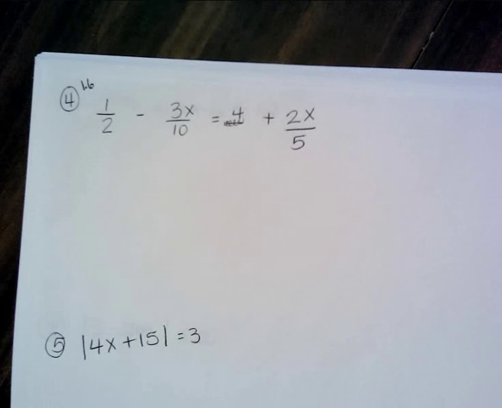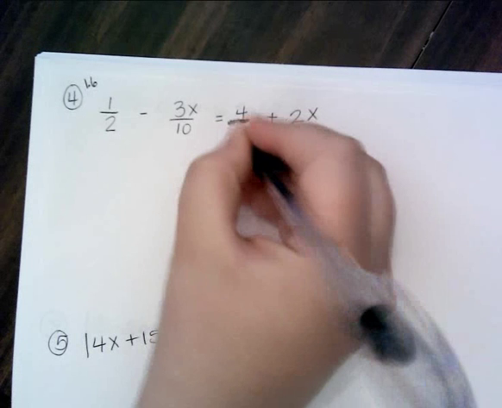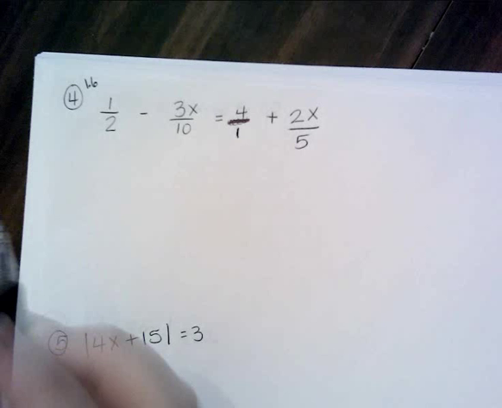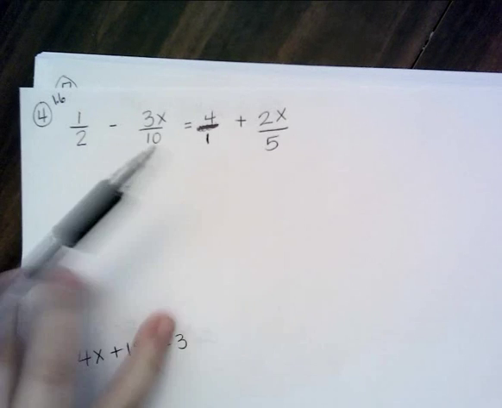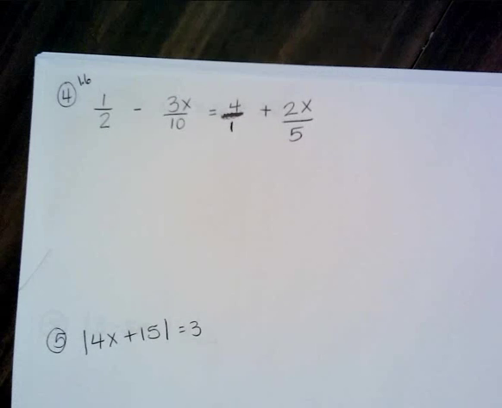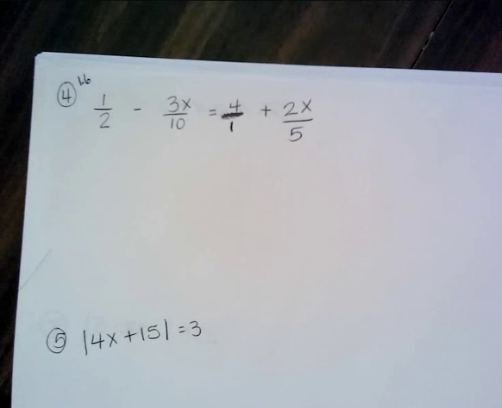So I always start this off by asking my students who likes fractions. Normally you guys tell me nobody, or there's that smart butt who likes to raise their hand and say, I do. So what we want to do is we want to get rid of those fractions. Well, the first thing we're going to do is we're going to make it easy for us to see. And I'm going to make that 4 a fraction by putting it as 4 over 1. Okay? I know the whole goal is to get rid of the fractions, but when you're doing this, it's going to be easier if you can see the numerator and denominator of everything.